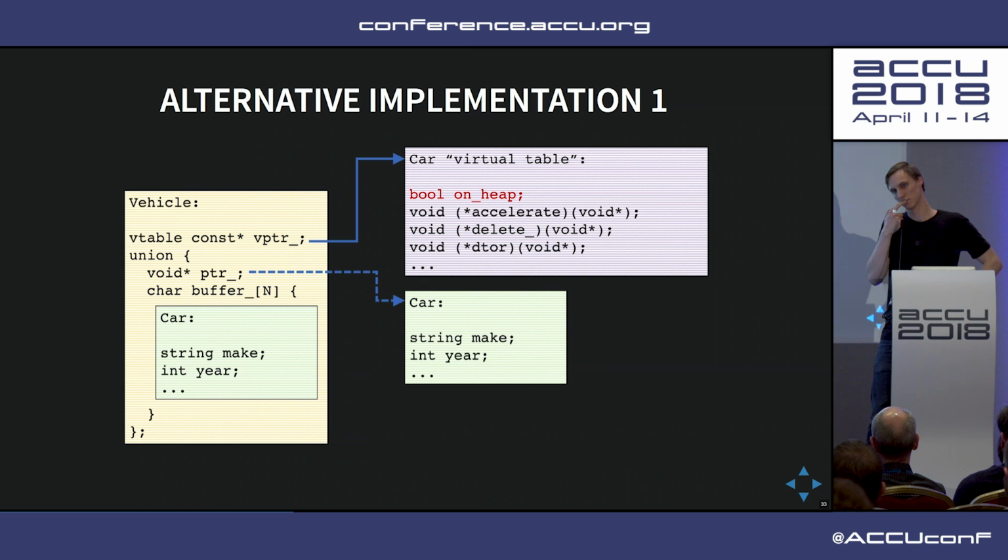The translation unit and the forward declaration, you actually have to know the size. Yes, so the comment is you need to know the size of your implementation. Like you need to know the size of the car or the truck or the plane in advance. That is correct. You need to know it when you are generating the Vtable, basically, right?